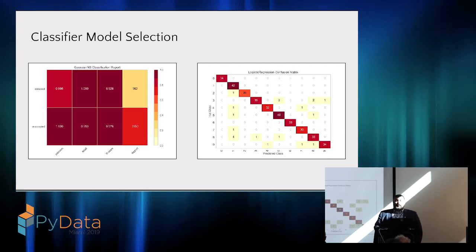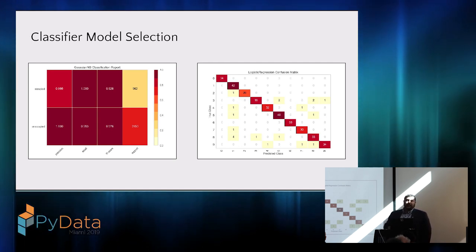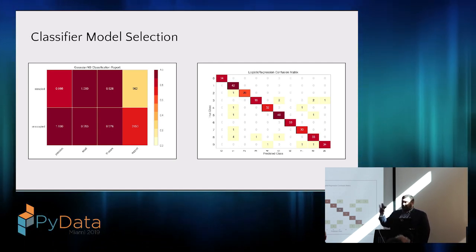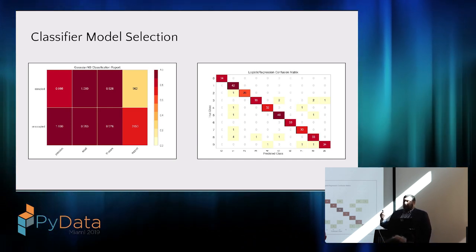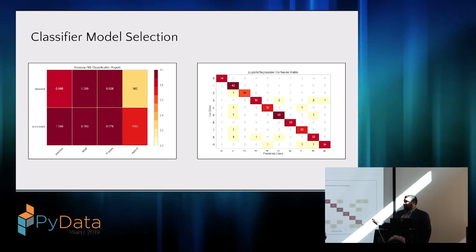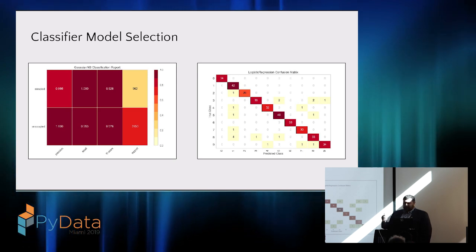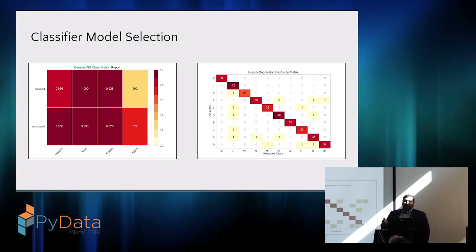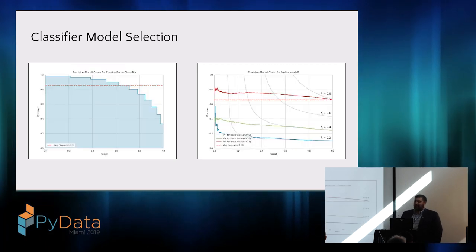Of course, for classifiers, we can immediately just visualize classification reports and confusion matrices, guiding your eye to exactly the hotspots where you want to look, but it also facilitates model comparison, right? It's much easier to compare the heat map of a naive Bayes with a logistic regression or a multilayer perceptron than it is to just simply compare the numbers, right? Like, what's the difference between 0.73 and 0.74? And sometimes that's hard to get at.